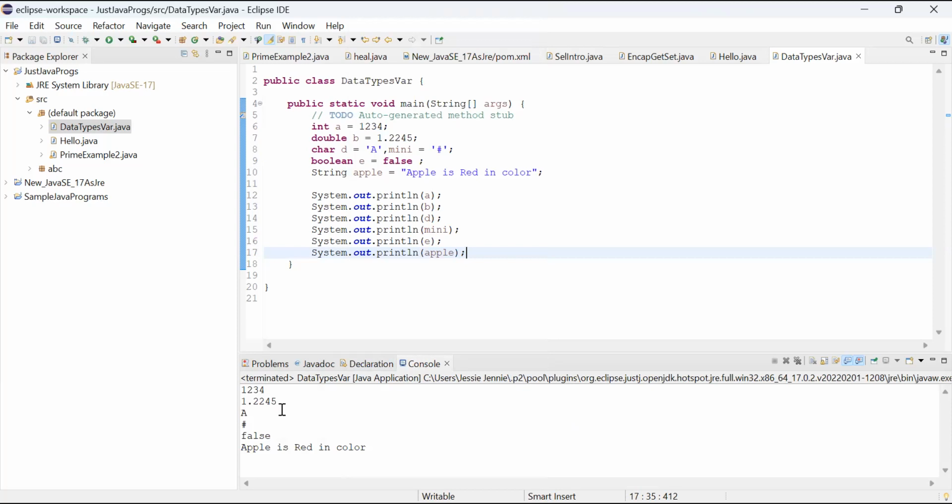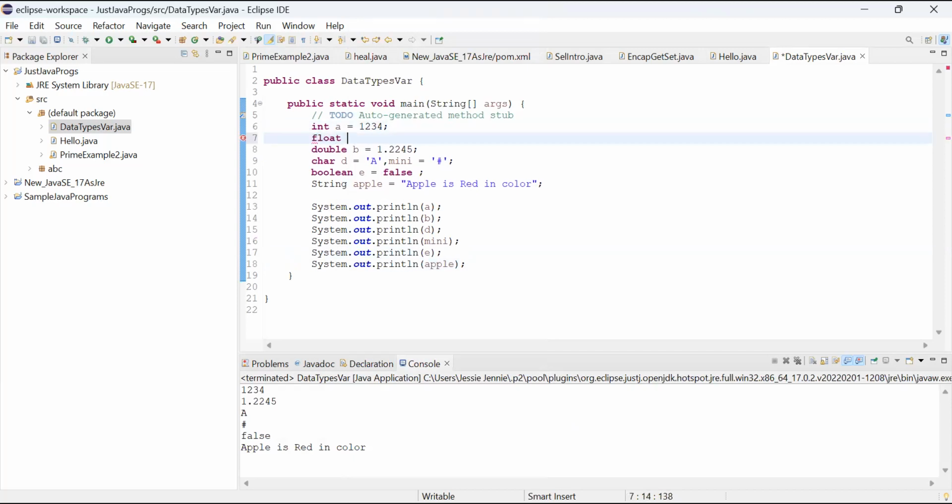What is B? Double. And then character. Shall we also include float? Yes. Some number. Okay. Simply why to leave even float, right?